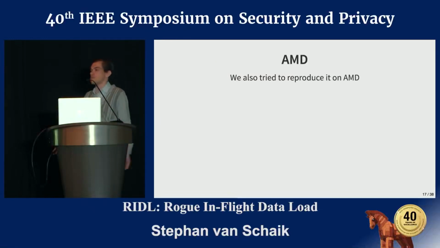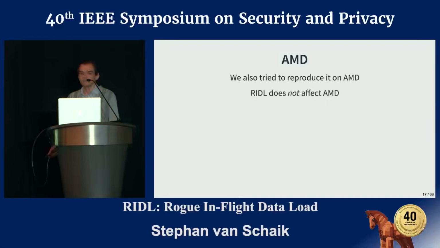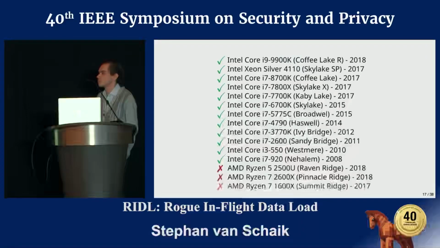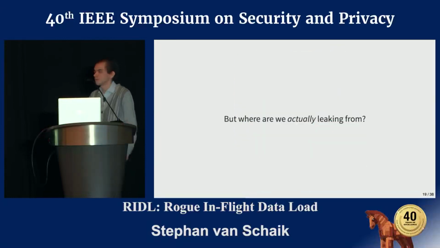Of course the question is, we don't only have Intel, we also have other companies like AMD and ARM. We tried to reproduce it ourselves on AMD, and we found that RIDL does not affect AMD. We tried to test it on 3 different CPUs, but they don't seem to be affected. For ARM, it's also the case that they don't seem to be affected, as we got an official statement from ARM. So nice, RIDL inside runs great on Intel.